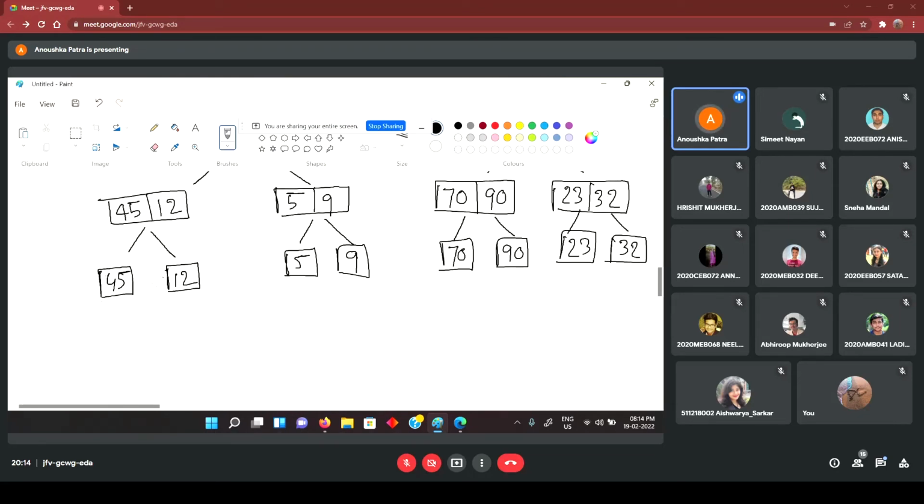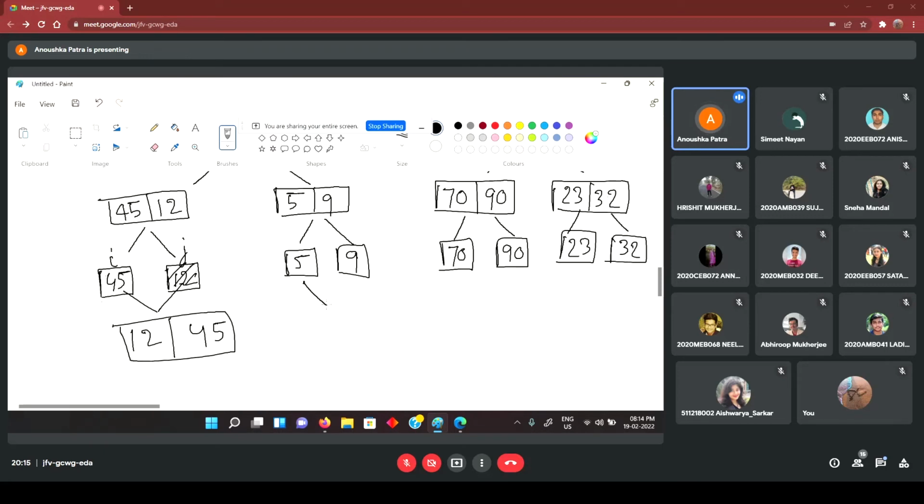So I'm going to merge 12 and 45 here. It's already sorted. So my i will be here, my j will be here. Comparing between i and j, 12 comes first, and then comes 45. So I'll mark it, then after that 45. So I got this.